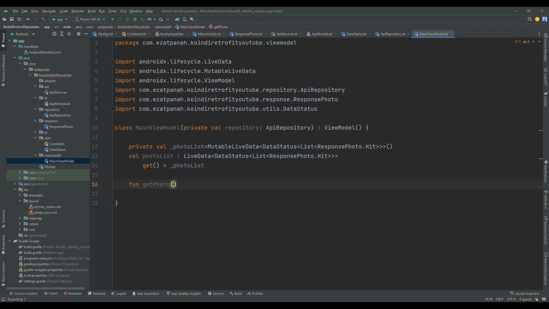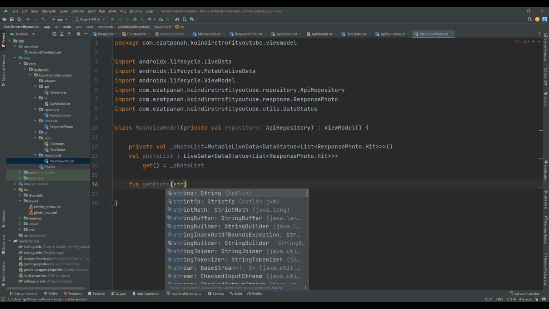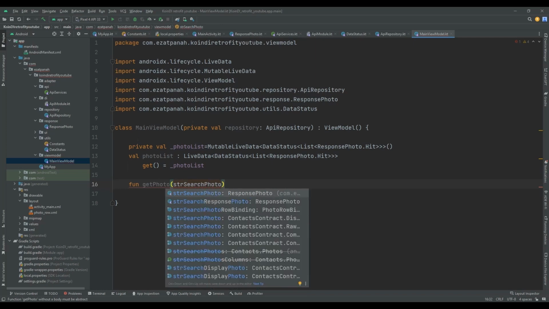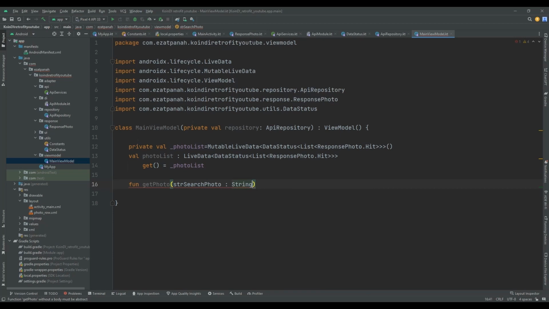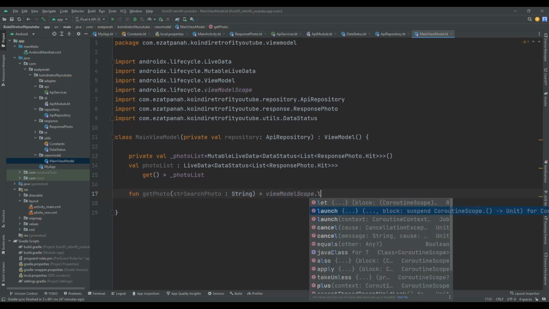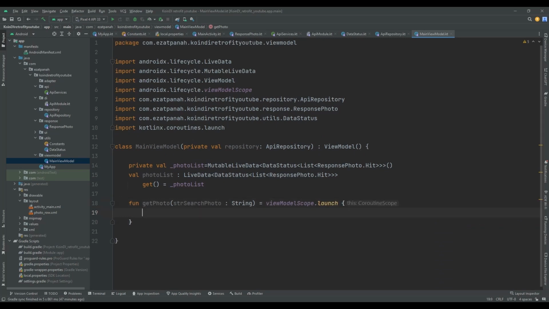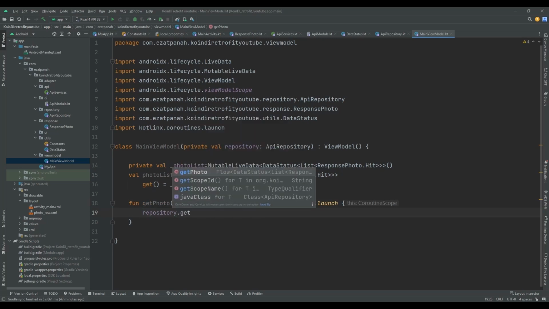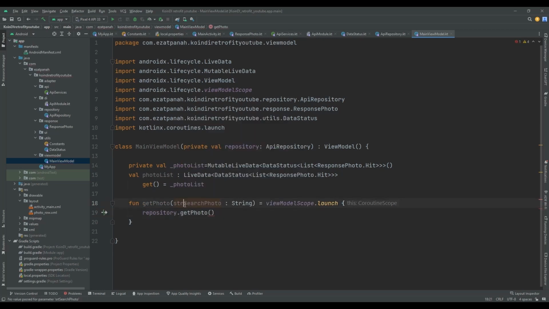And just here I need to create one method. So getPhoto, and as you know we have one parameter, searchPhoto, it should be a string, and then here we need to call viewModelScope, and then launch. Then just here need to call repository and call my function and pass these parameters here.